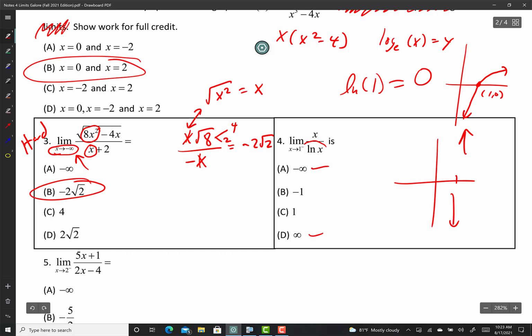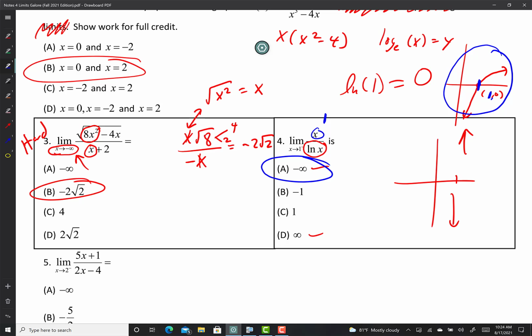Well, let's think about it. If I approach 1 from the left-hand side, I'm looking at the ln of x graph. So if I approach 1 from the left-hand side, do I have positive y values or negative y values? Negative y values. Because I'm approaching, remember guys, at 1 it's 0. So to the left of 1, my y values must be really, really small but negative. So a number in the top, like 0.9 or whatever, divided by a really, really small negative number is going to give you what? Negative infinity. Oh, because it could be like negative 0.99999. Yes. Or negative 0.000001.